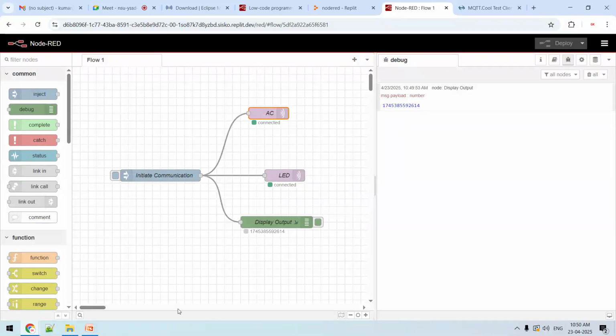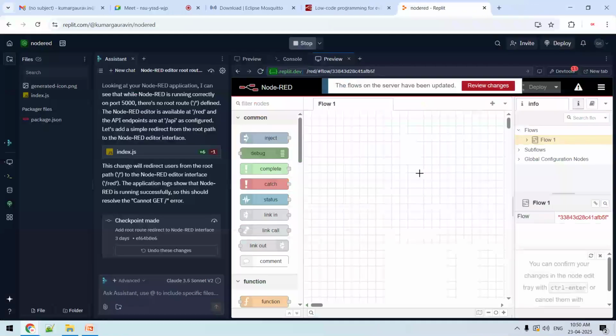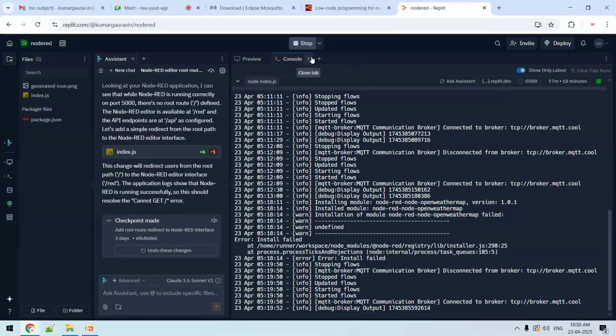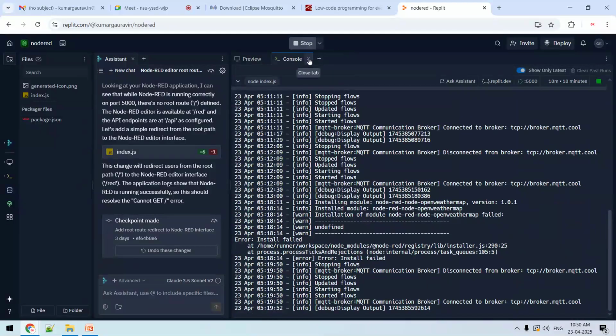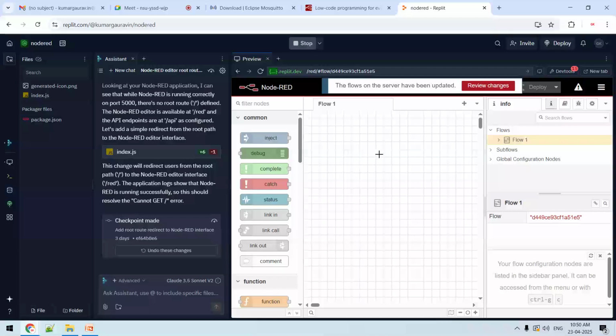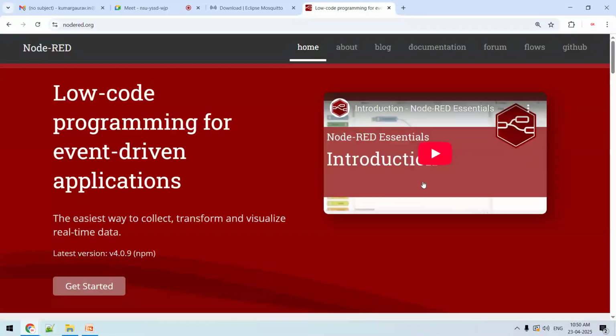Now one more platform we will discuss, we will see in demonstration, related to wireless communication, related to smart gadgets. So after completion you will be able to stop it. So you can stop all flows, this one, this is console, and you will be able to close it, replicate. Up to this point, is it clear to all participants? Kindly confirm.